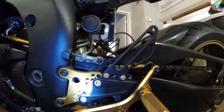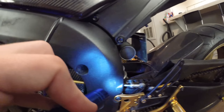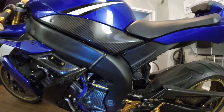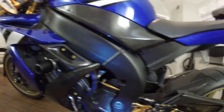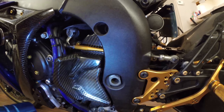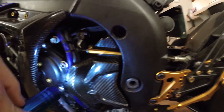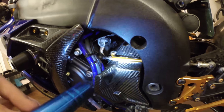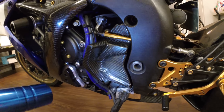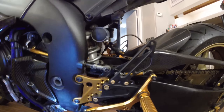You can see all the holes for adjustments — really clean looking, very expensive rear sets. You get the big gold shift rod; you can switch to MotoGP shift very easily without changing the linkage. There are also more pro bolts over here. We have this carbon fiber front counter sprocket cover, which prevents anything from touching your front sprocket. It coats the entire thing and is way down in there, which is really nice.